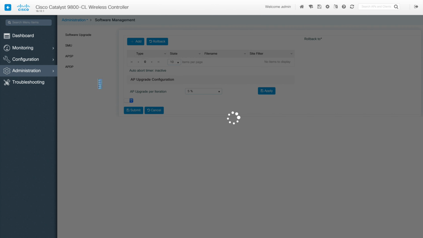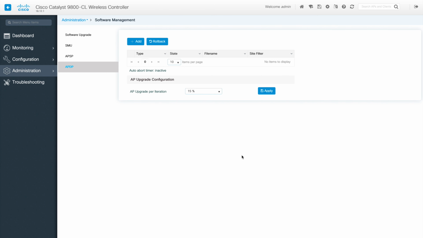The next one is APDP. This is another new feature that came with 9800 or iOS XE. You can even upload your AP bundle separately. This is called the AP device pack. If you are introducing a new access point, and that access point needs an extra image, using this one you will be able to add that extra AP support. This is one of the best features available. If you want to support a new AP that is introduced by Cisco, you can get that image, the device pack, separately, then add it, and you are good to go with that.